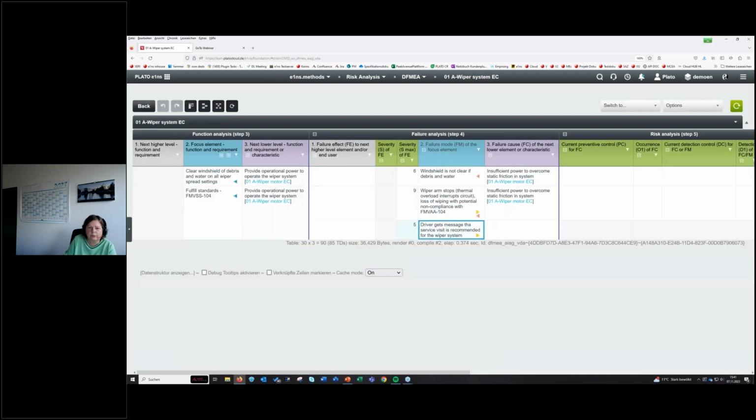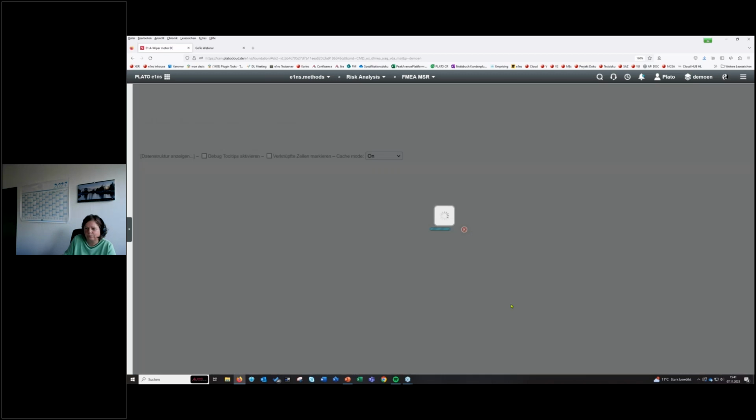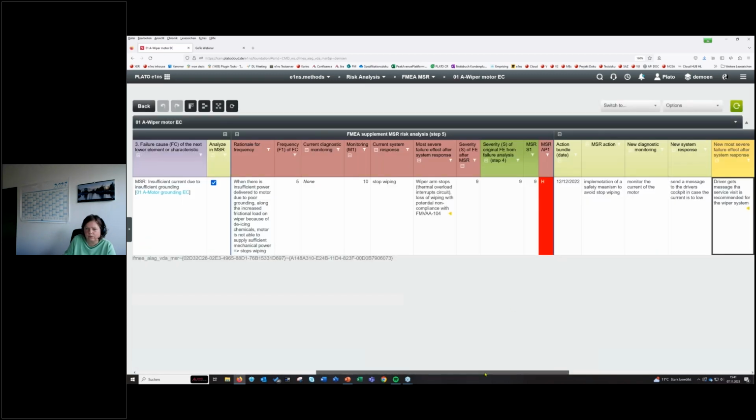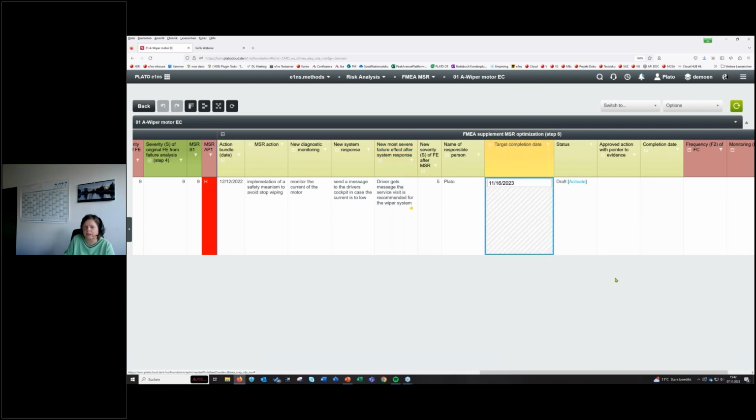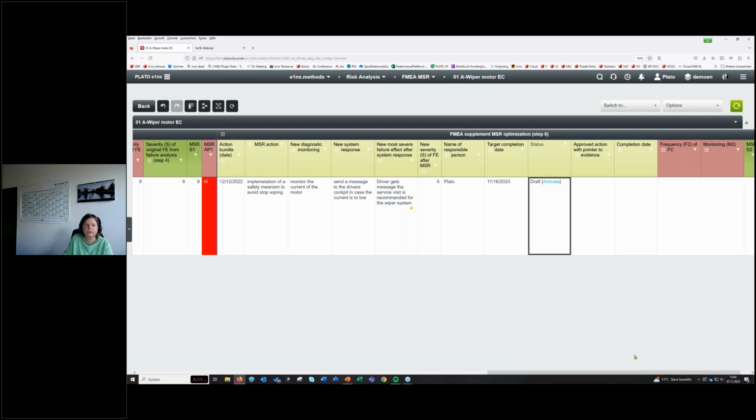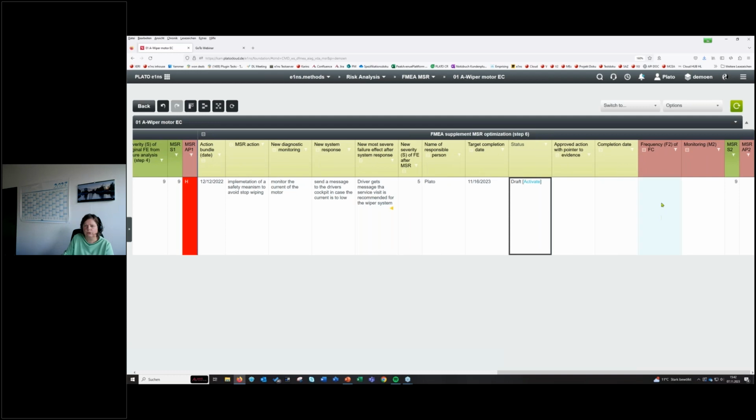Here in my complete wiper system, there is a top failure effect having this message. So let's go ahead. This is general FMEA work. I can define a target completion date and have to re-evaluate my new system.